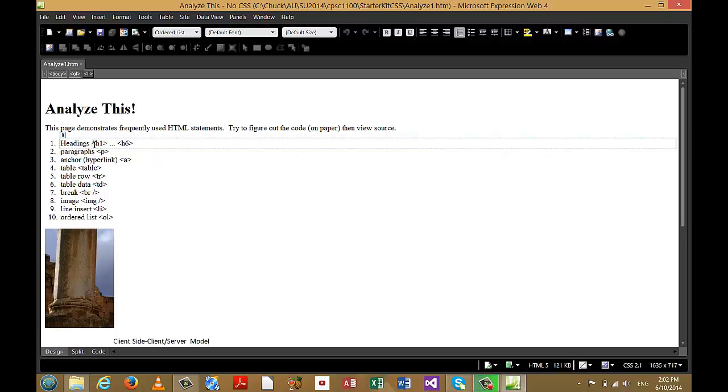Now, the problem is I want that to display to the user, but I don't want the text to be confusing the browser. Okay, so how do I reconcile that conflict?